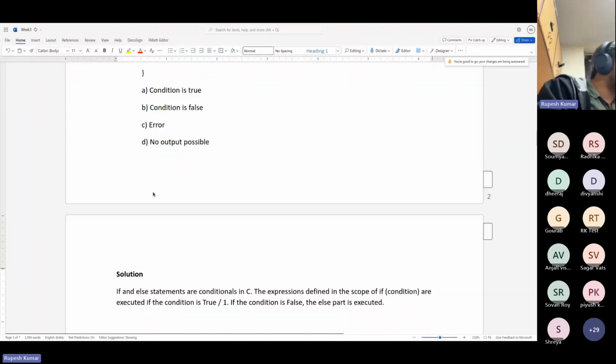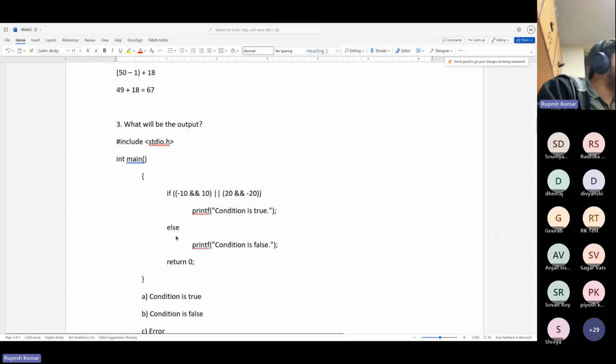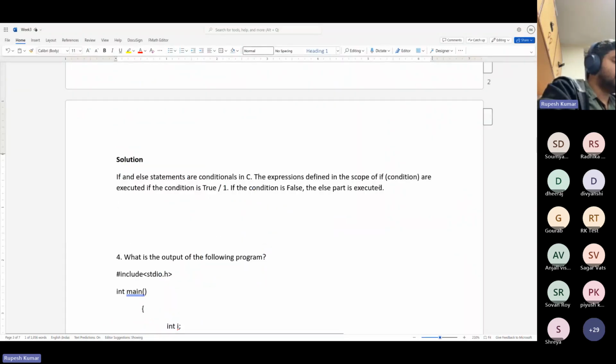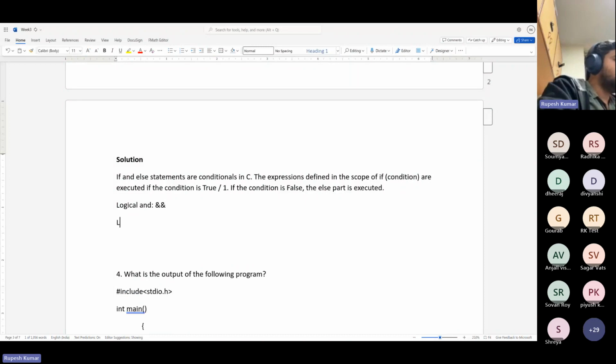Again, here we are using some operators. We are seeing logical and, that is denoted by two ampersands, and logical or operator, that is two straight bars. Let me define this. The logical and operator is denoted by double ampersand. The logical or operator is denoted by these.